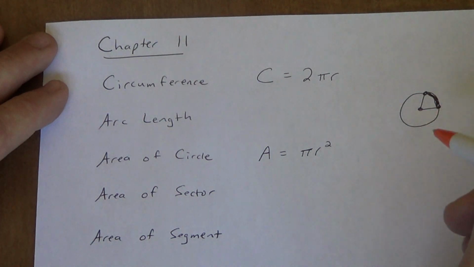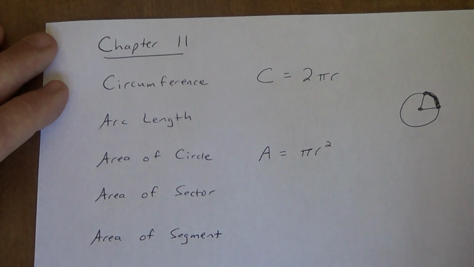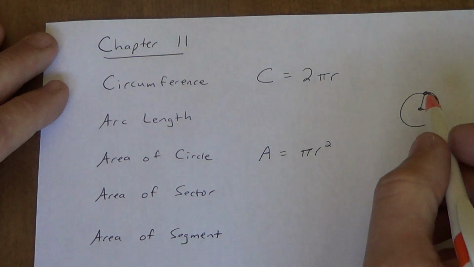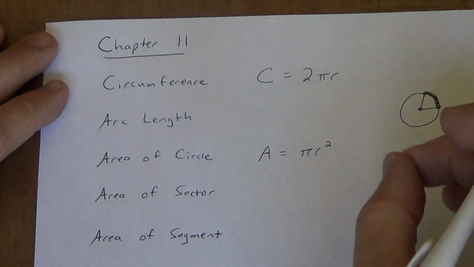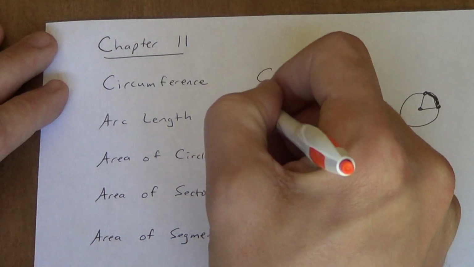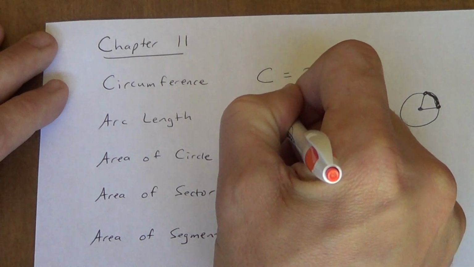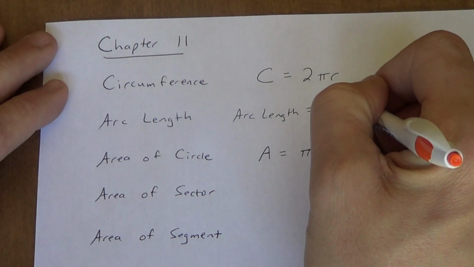Remember the whole roller skating example where everybody turned 180 degrees, but they traveled different distances because the circles were different sizes. So the length is actually the length from here to here. So all it is is part of the circumference. The whole thing is the circumference. Remember, the circumference is the distance around a circle. It's like the perimeter of a circle. We use a special name when we're dealing with circles. We call it circumference. So this is part of that. So let's just think about that. So arc length equals part of circumference. Well, of in math, we know means multiply.